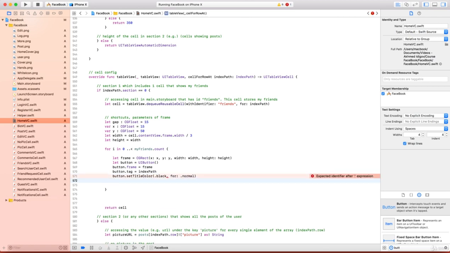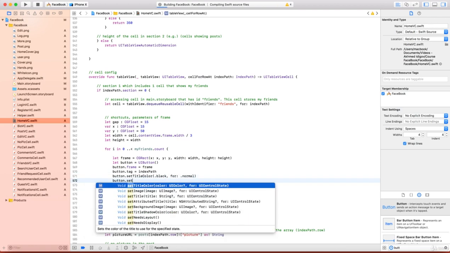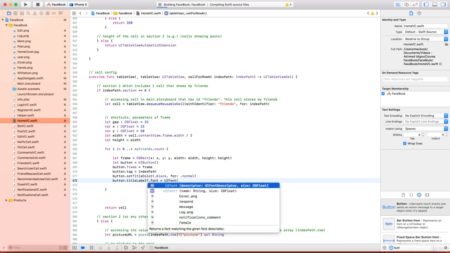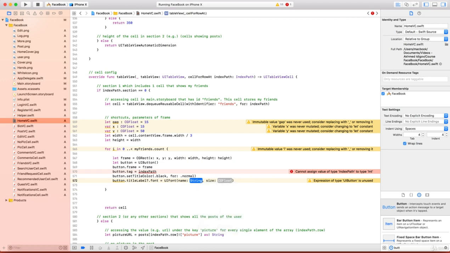Then we write button.titleLabel.font will be equal to UIFont, open the round bracket, select the method with the name and the size. Oops, sorry, here must be i, not indexPath. Name will be Helvetica Neue dash medium. This is as per our brand. And the size we're going to use 14.